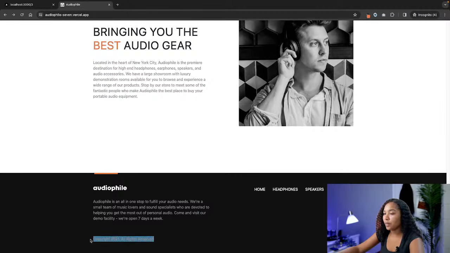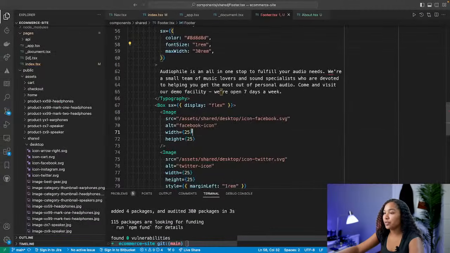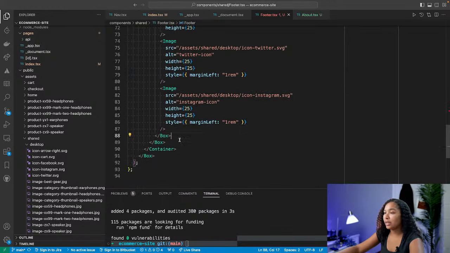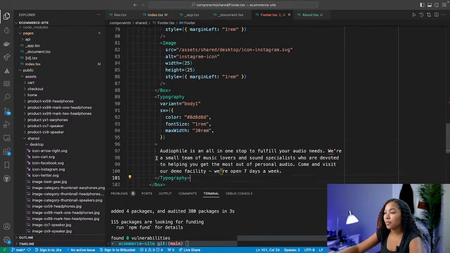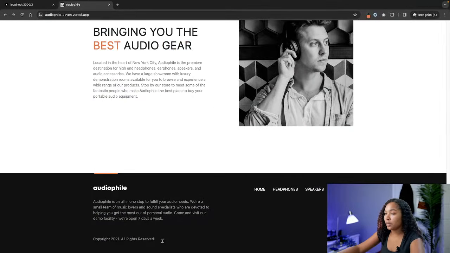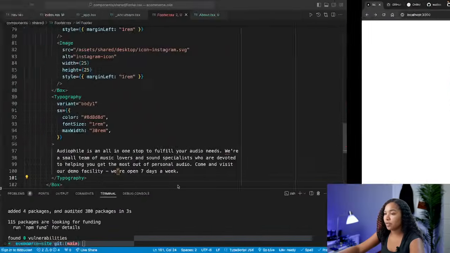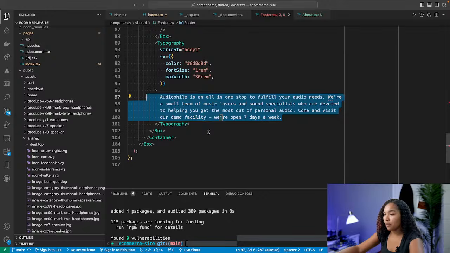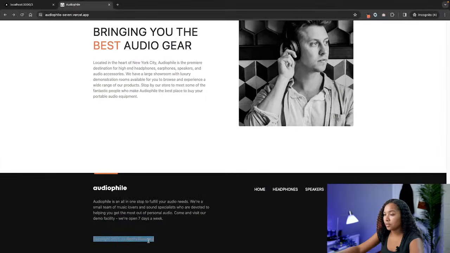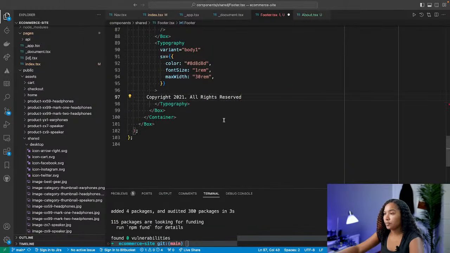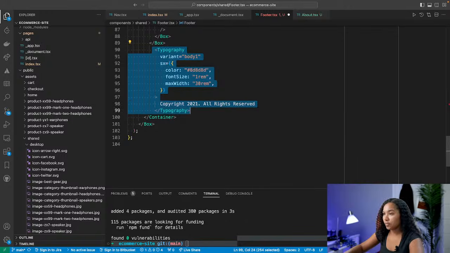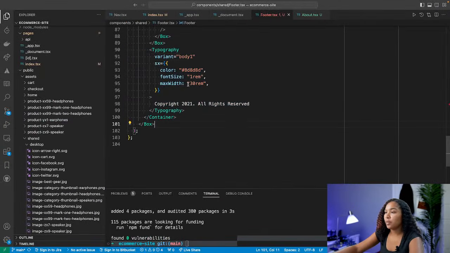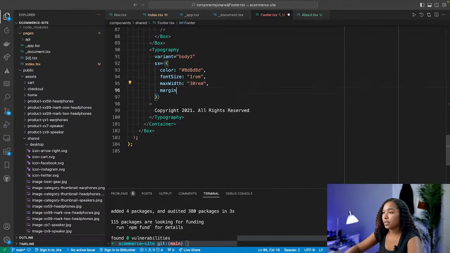All right, and then finally we're going to have this copyright, all rights reserved. I'm going to borrow this styling and just drop it in at the bottom there. And we're going to copy what it says here. And I think I might have dropped it in the wrong box. So we'll move that out of, oops, out of that box. Save that. Awesome. And then we just need to add some margin.